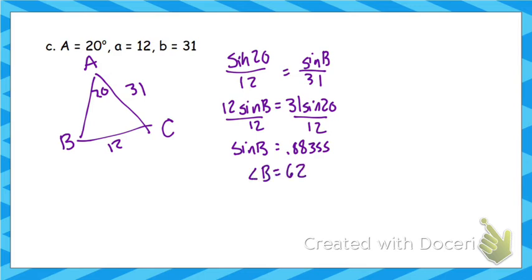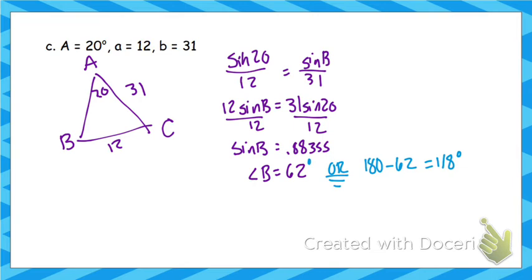Now again, this is where you have to be careful. Whenever we do sine inverse, we have to check for our second answer. Our second answer is 180 minus 62. So whatever I got, I'm going to do 180 minus that, and I'm going to do 118. The reason for that, again, if you just plug in your calculator sine of 62, you're going to get that decimal we just had. But if you also type in sine of 118, you're going to get that same answer. Okay, so those are my two possible answers for angle B. All right, so angle B could be 62, or angle B could be 118.